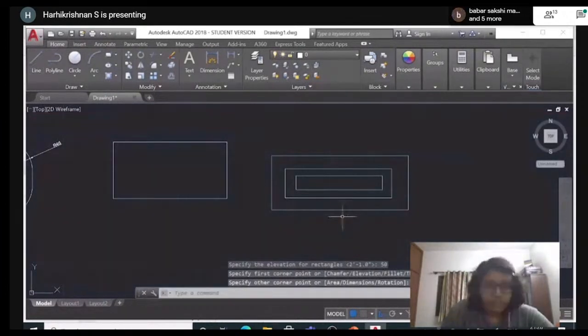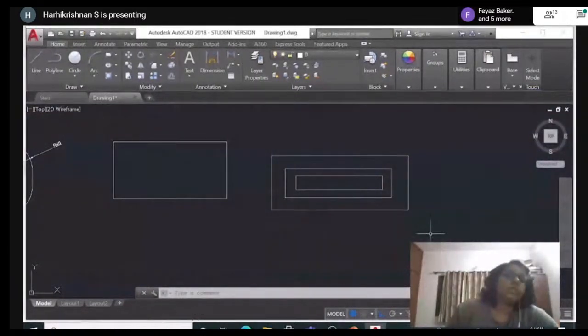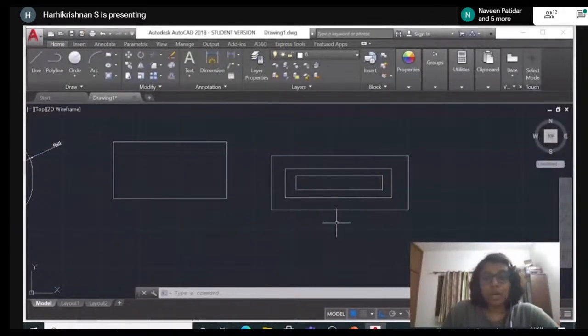Basically, you're not able to see anything right now. You can ask me why is she drawing consecutive rectangles? Yeah, because you're seeing it from the top, so you can't see the elevation. It just seems like you're placing the rectangle one on top of the other. So how do you change this? How do you change this view?